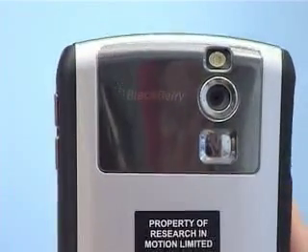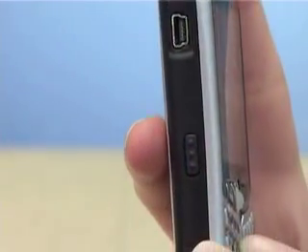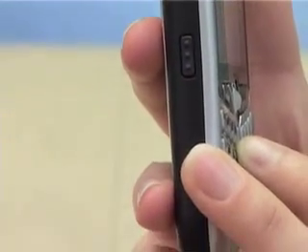It does. I've had a bit of a play with it. I mean, it's a BlackBerry — you get what you expect, it's a good little device. I think the design's really nice. I mean, they've struggled to get a decent design, but they seem to have finally cracked it.